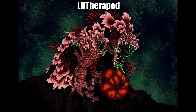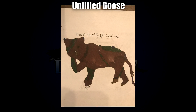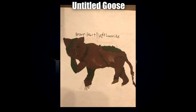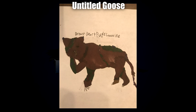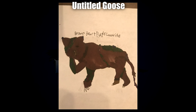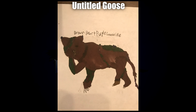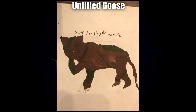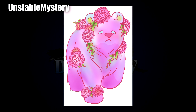Next up by Untitled Goose we've got the brown bear and the purple lustreff. Untitled Goose mentioned they're trying something new and weren't very happy with it — I commend you for trying something new in the first place, as experimenting can be the scariest part. In regards to the creature, I do really like all the various green parts and what I believe are a couple of little dark lilies around the back. The tips of the ears and the tail are interesting — the tail almost looks kind of torn, like a battle-scarred creature.